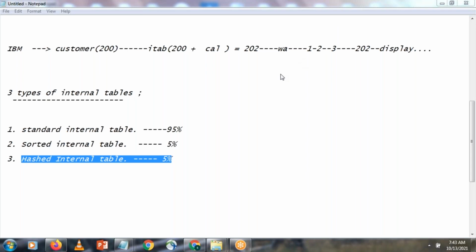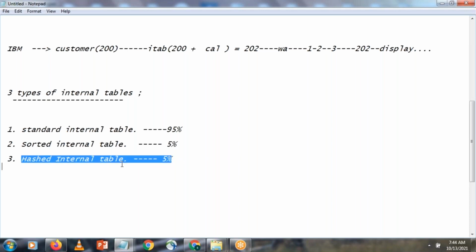Actually, we won't use it in ABAP now. In earlier days people used the hashed internal table, but now people are not using it, because if you want to work with it, you should have hash algorithm knowledge. At the same time, sometimes it may degrade the performance, so that's why we are not using it.